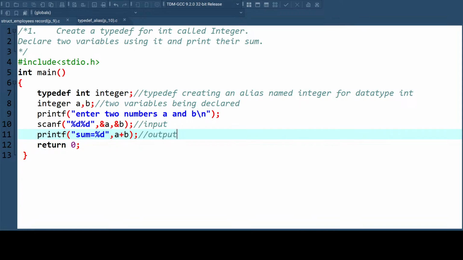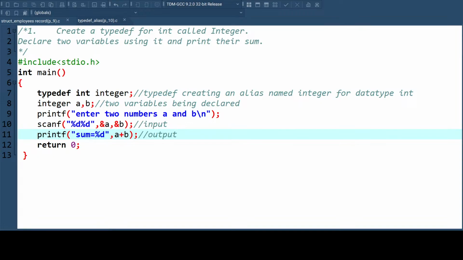Okay, I have saved the file. Now what we need here, going to run it. Let's see, if it doesn't work, we'll correct it. Enter two numbers, 12, 23. So sum is 25. Isn't it very simple?